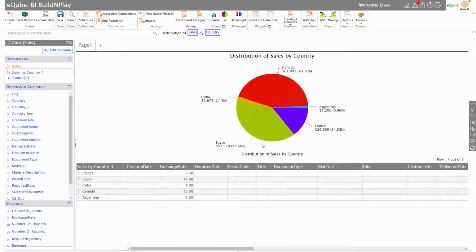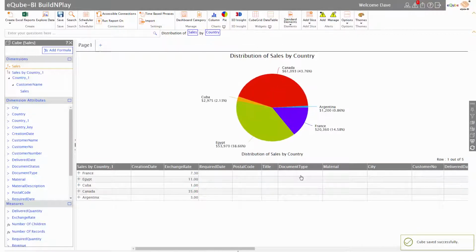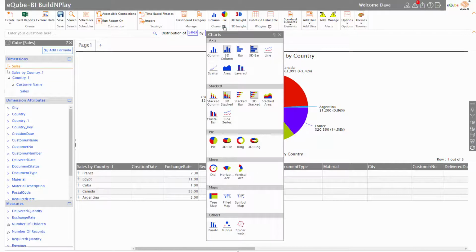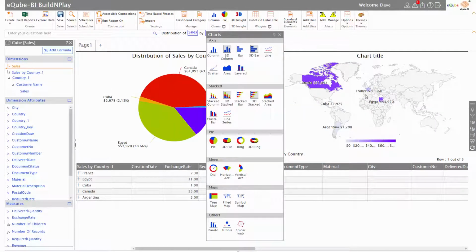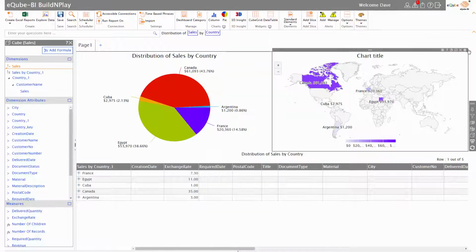That's it. It was just a simple English phrase that resulted in this report, and now I can play around and get more intuitive information into this report. So I'm changing the hierarchy once again. Now what I'm doing is add a geo chart which shows a map, and it's showing the distribution on the map.